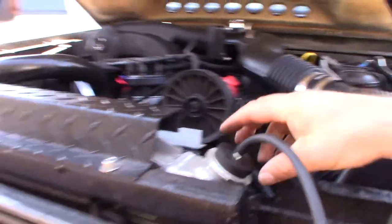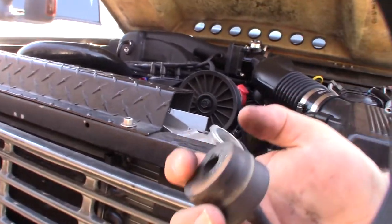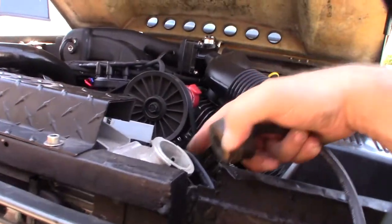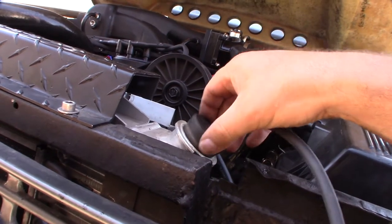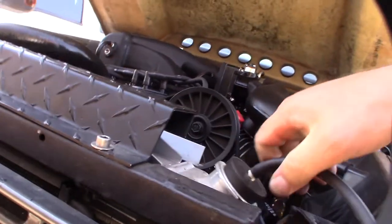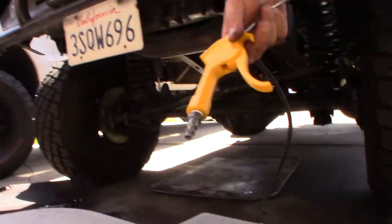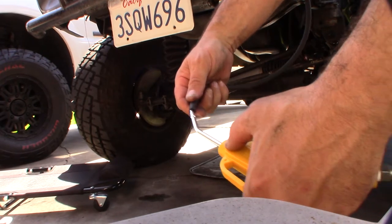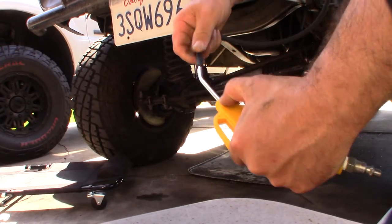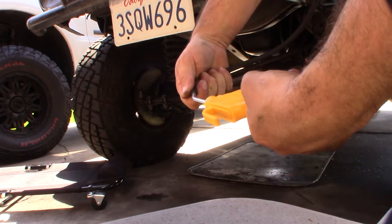So in a previous video, I made this to test my F-250. It's just a piece of rubber I got over at Ace Hardware, sort of a plug. I'm most likely going to plug that up right there, the coolant tank, with just a little hose in there. I'm going to use my little air thing here. I'm going to set this to about 16 PSI and put it about right there, put that in there, and give it some air.